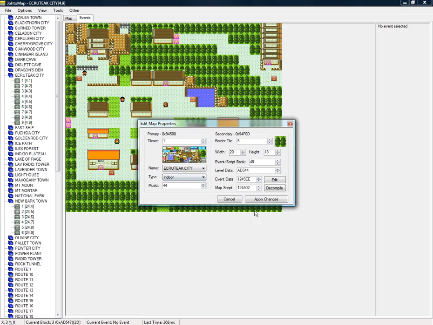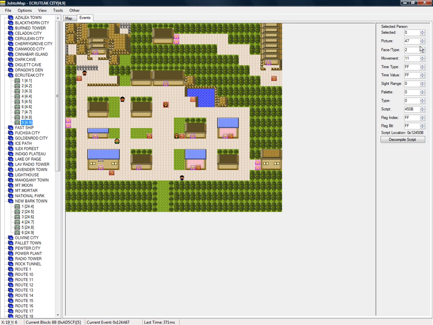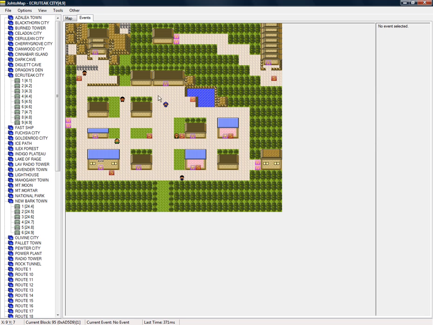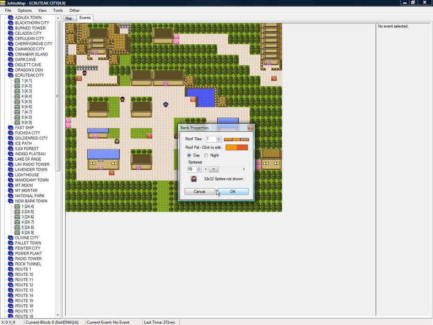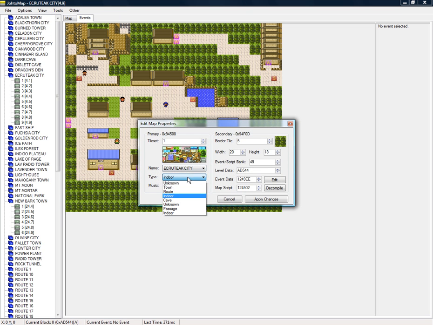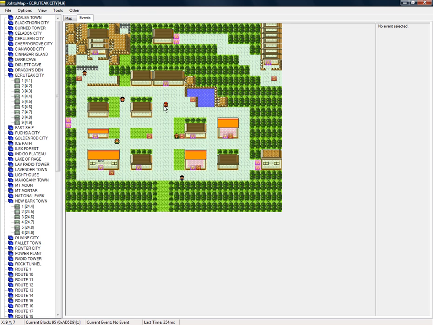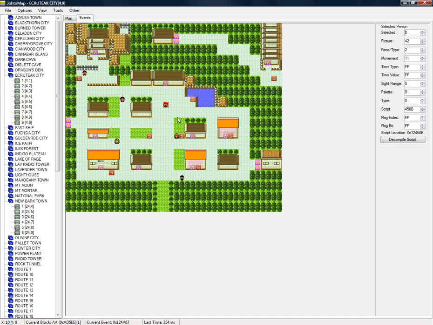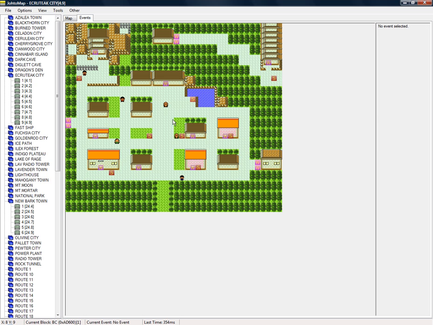And if this was an indoor map, we could use any sprites. But for instance, if we change this to 42 and make this map a town map again, the sprites won't show correctly. It will show as a player if we go and check the sprite in the game, unless it belongs to the sprites used in the map bank. But this is what each map bank holds in it.